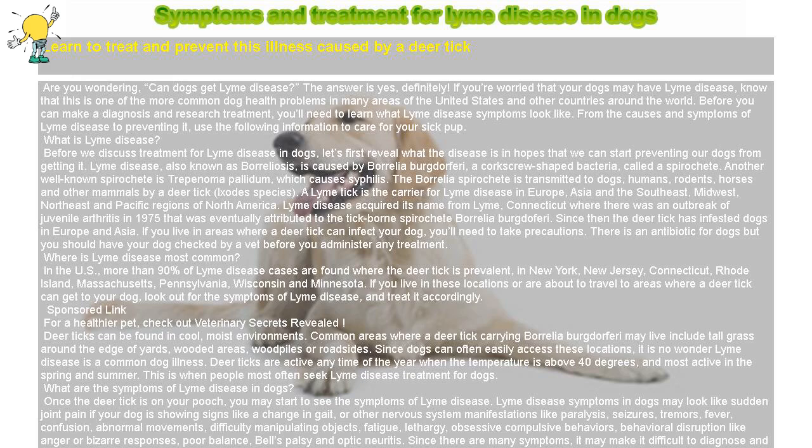Another option is to remove the deer tick with tweezers, instead of heat or alcohol, so you don't agitate the tick and cause it to regurgitate the bacteria into the bloodstream before it's been removed. Grasp the Lyme tick close to the skin where the feeding apparatus is to increase your chances of removing the infective parts. The immature deer ticks, called nymphs, are as small as poppy seeds and cause most Lyme infections. So you'll need a magnifying glass and tweezers.